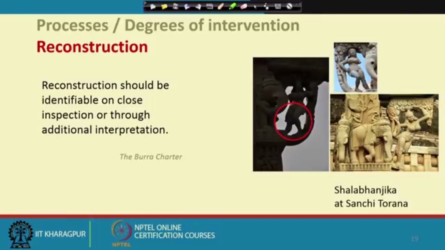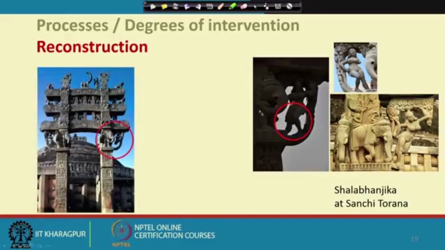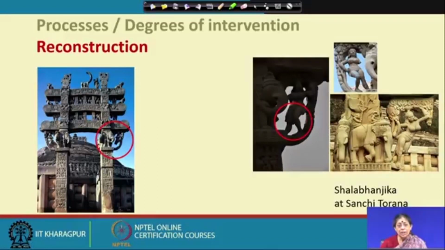It could have been kept without that structure, because as you can see, in some other part the broken part is there since it was not carrying any load. So, it was really not necessary to reconstruct this part. In such cases reconstruction, which is a very extreme step, is not desirable even for that part. It could have been kept just like that, and it would have been more authentic rather than making it out of fiberglass and keeping it like that.